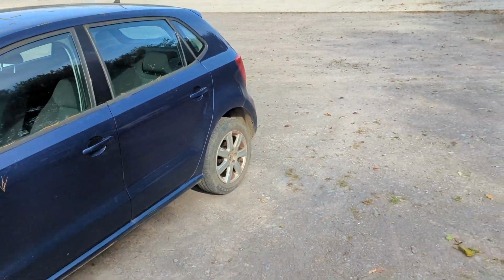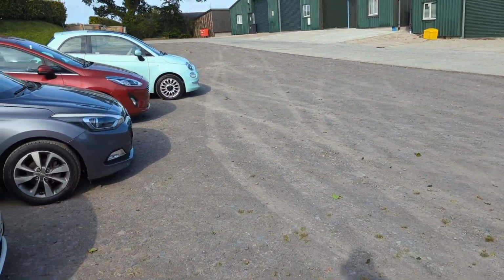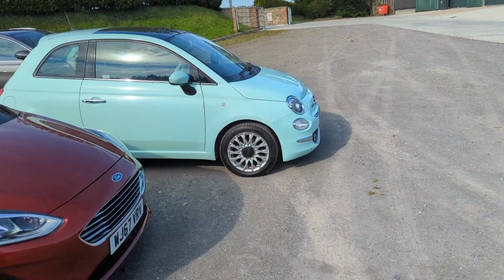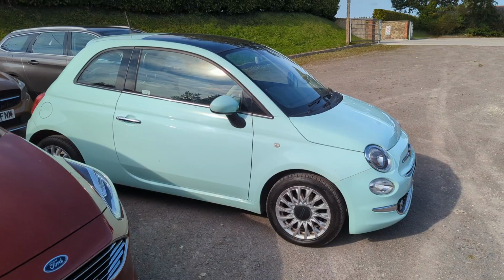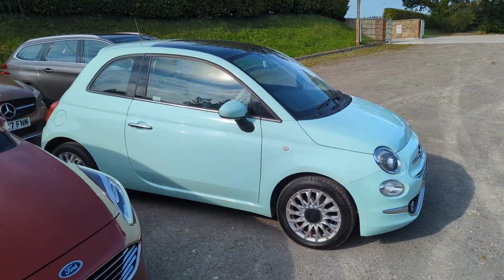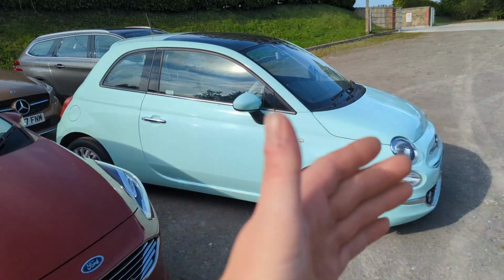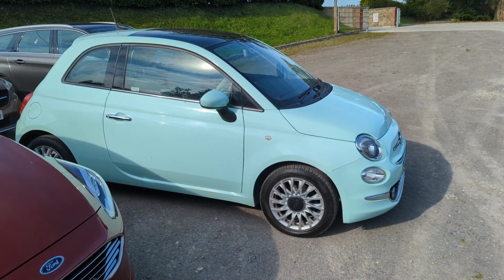So that was good. I had a lady come in and try the Fiat 500, the mint green Fiat 500. She had an Audi TT, which she wanted to part exchange. Now Royston's going to be pleased with me here because I've been overly generous with part exchange prices recently. It was a nice car, but it didn't have any cam belt history on it. It was very clean, it drove really well, but it was 2011 with 95,000 miles on it. It had an MOT due in 4 months time, so I didn't know how much the MOT was going to be. We Buy Any Car was saying 2.7 adjusted for the MOT.